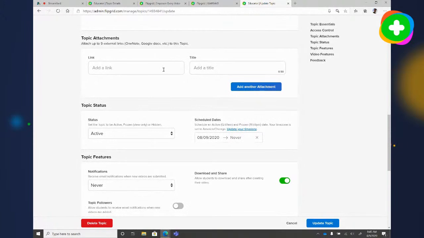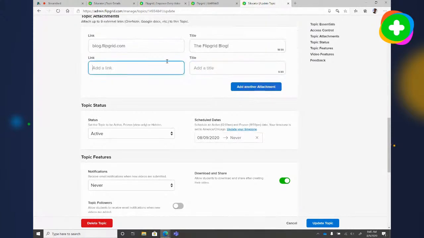What are these? What's going on? Yeah, so again, you can add a link. So let's say it's to your teacher blog page or a resource link, or maybe your Wakelet presentation, whatever it is. And then in addition to the link, you don't have to give it that long URL title. You can give it its own. So basically a quick access, the Flipgrid blog.